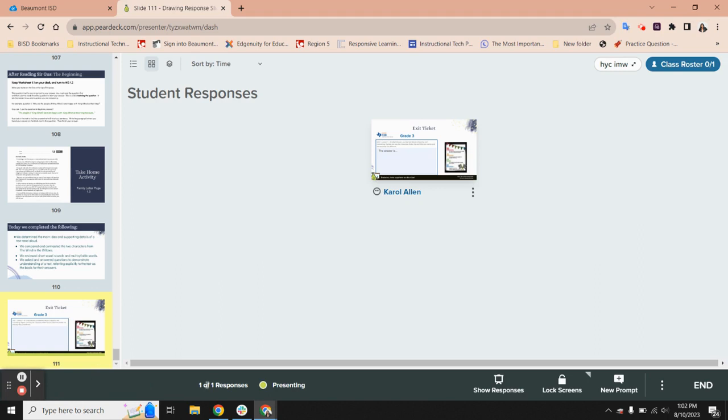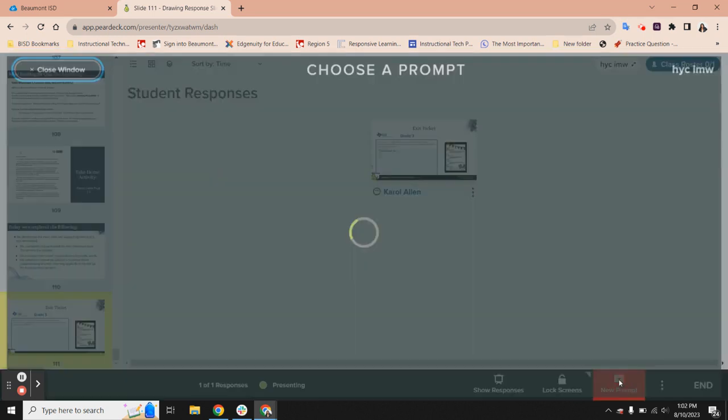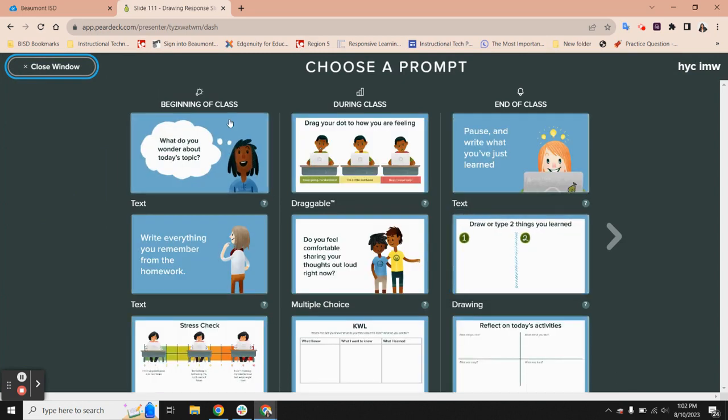From the teacher dashboard view, it tells you how many responses you have. It tells you which mode you're currently in. I'm still in present mode with this Pear Deck. You can show responses here. You can lock students' responses right here. That's where, if you want to give your students 30 seconds to respond, and you always have one that wants to go over, just lock their responses right there. You can add a new slide on the fly for your students.